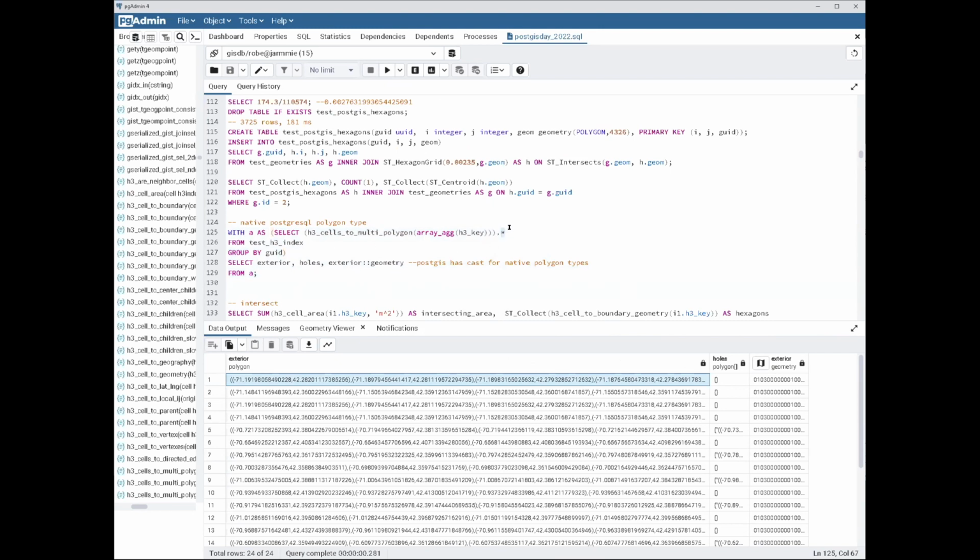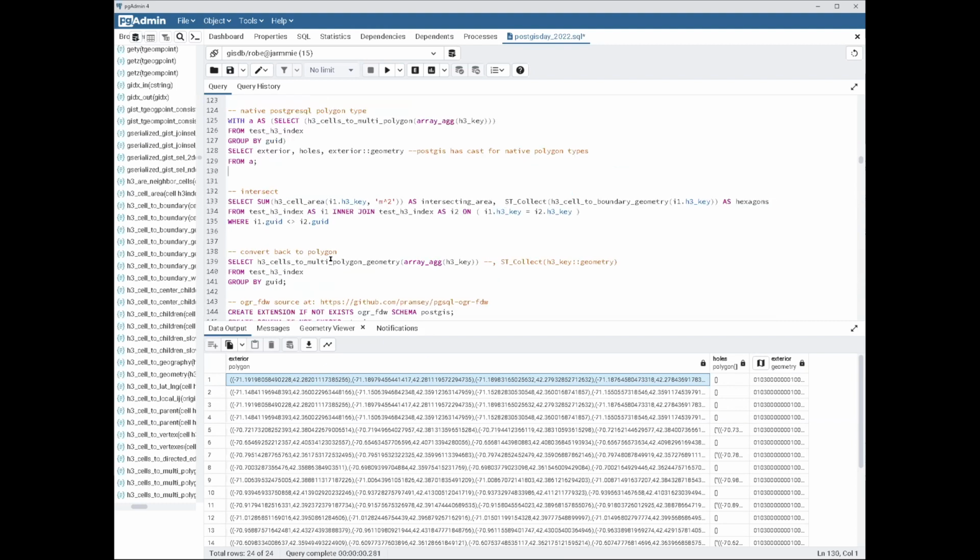And PostGIS can actually convert those to itself, which I'm going to dare try. No, maybe I shouldn't dare try. Okay, let me skip that. You're just going to take my word for it that you can convert a Postgres polygon type to a PostGIS geometry type.